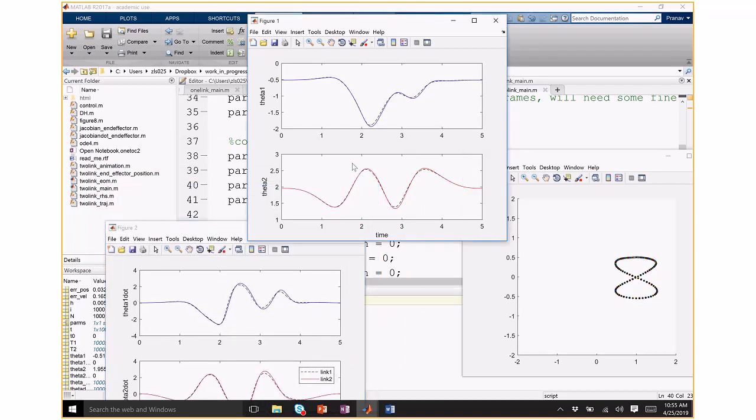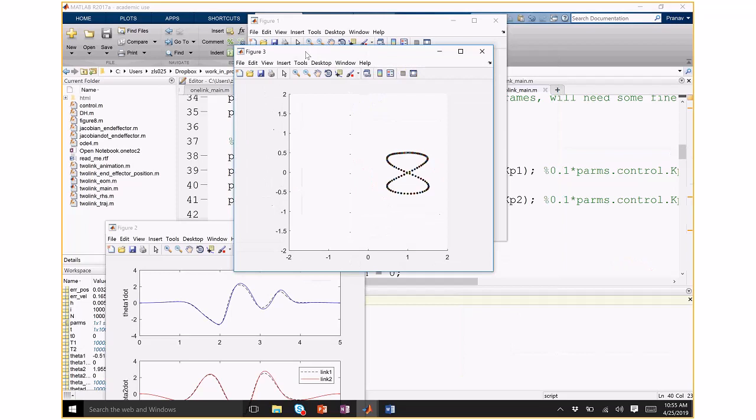So this is stating what the joint angles need to do in order to draw the figure 8. Clearly, that's not intuitive, right? Can you predict by looking at those plots what the end effector would do? These are telling you what Q1 and Q2 would do. So it's not easy to figure that out unless you do this inverse kinematics, which I just taught. You can see that the dashed line is not exactly on the solid red line. That's because of tracking error. And if you ramp up the gain, you'll actually see that this will go to almost 0. But the 8 looks kind of okay, doesn't look like there's an error, so it's okay.